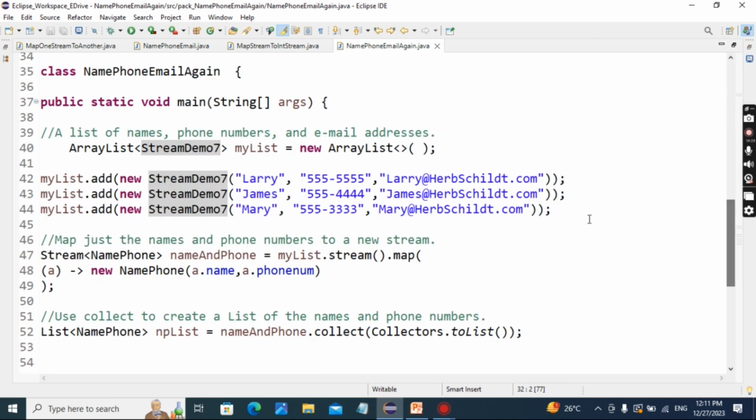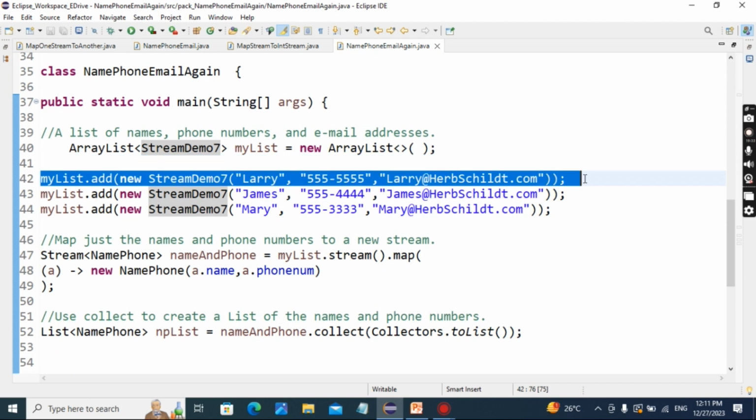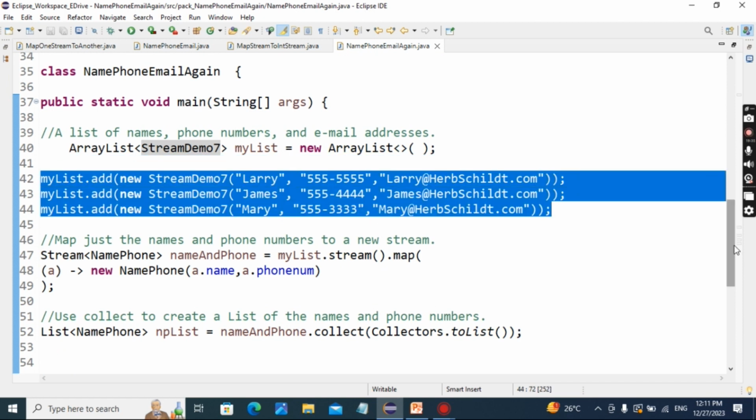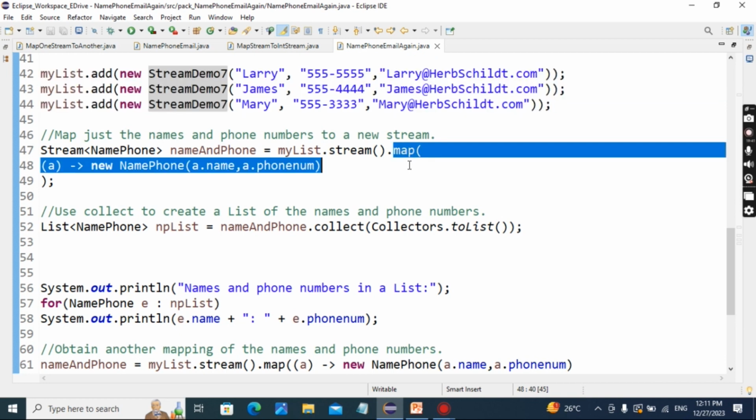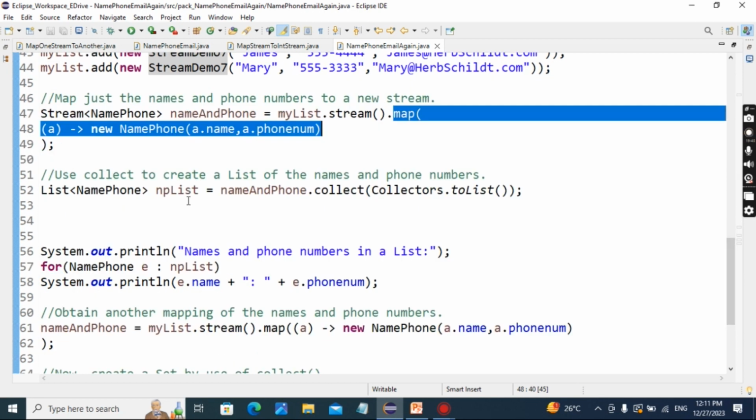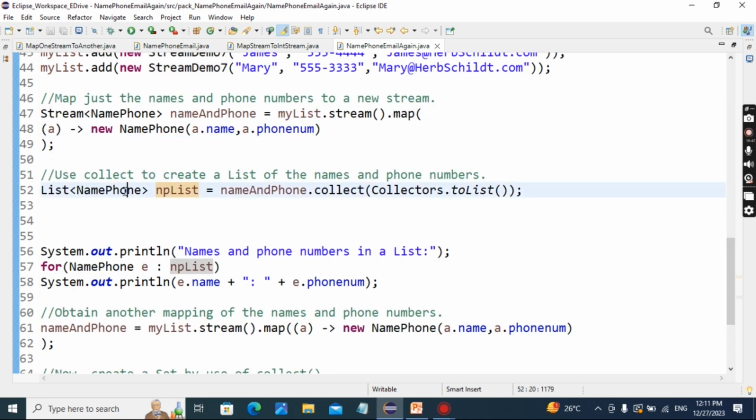So the third thing is addition of name, phone, email, and now map just names and phone numbers to a new stream using the map method as usual in the previous example. Now this is the list of name and phone using the class that we have created as name, phone. Name and phone collect, it will give you the list.